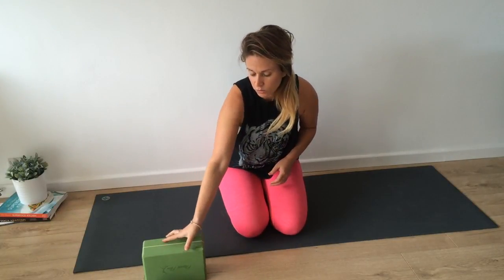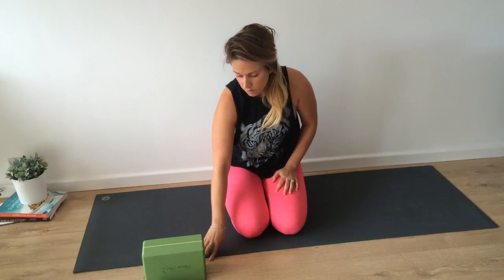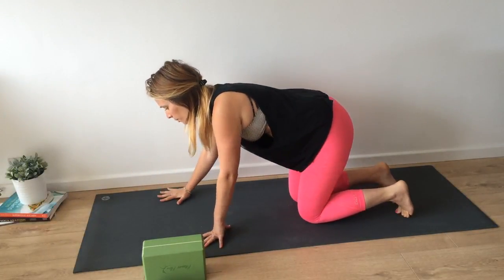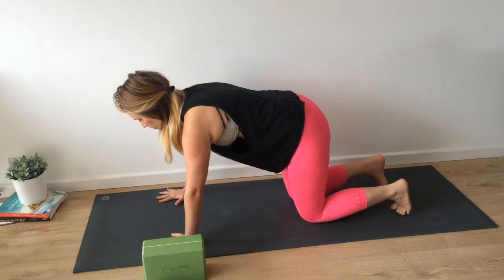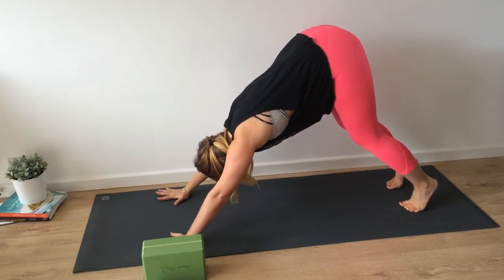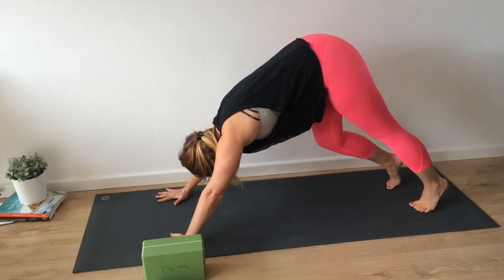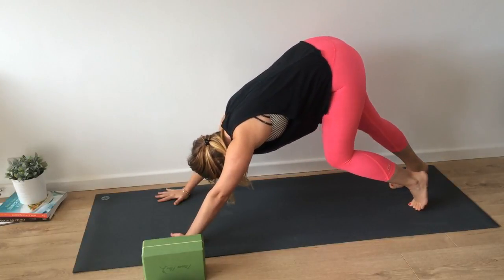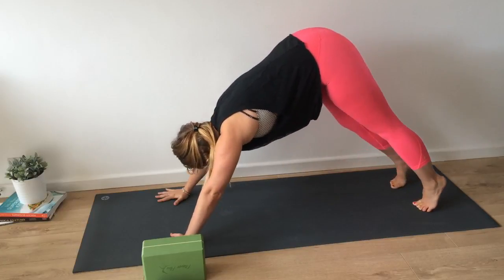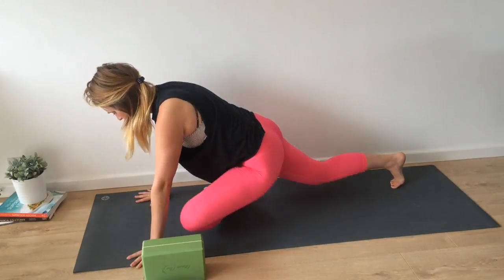All right, so to get started for our pigeons, we are going to come into downward dog. Hands flat on your mat, fingers pointing towards the front, pushing our hips back, maybe taking a quick walk. Bringing our right leg forward.